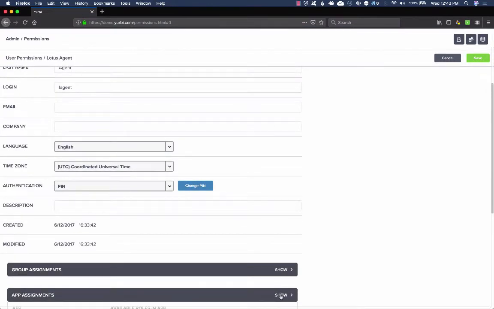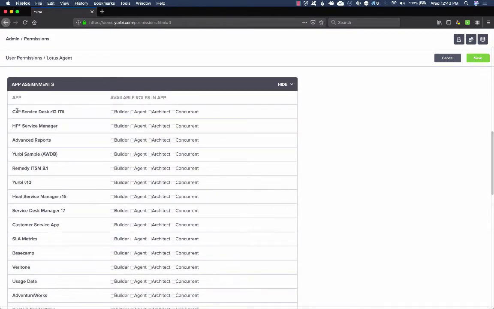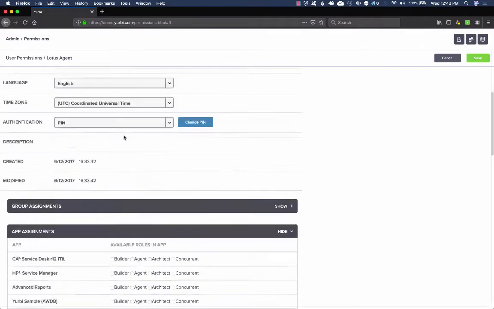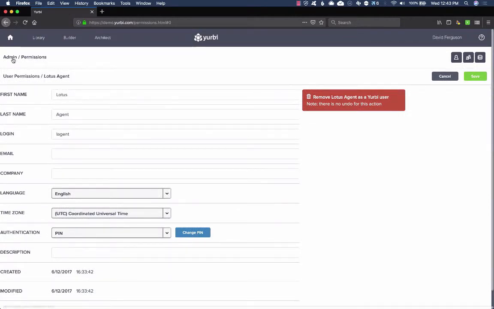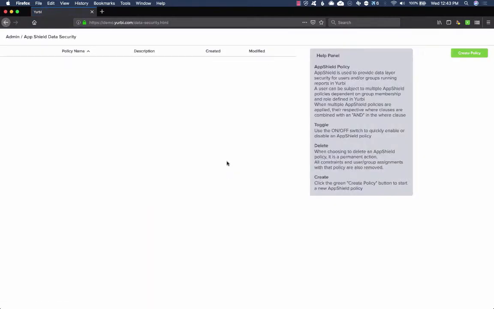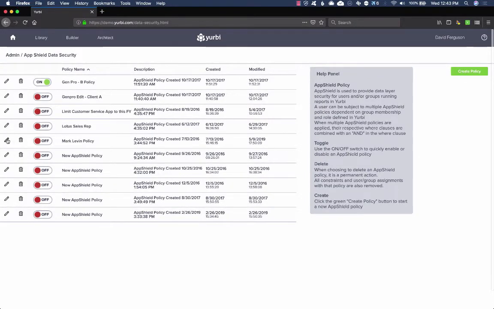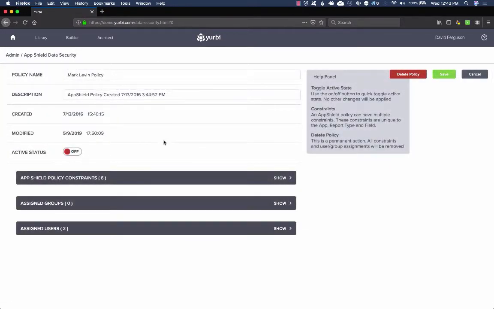And then the last thing you would do is grant them permission to that semantic layer. And they can be builders, agents, and you'll notice each semantic layer has unique permissions. So somebody can view from one database and build from another. So there's a lot of different use cases there. The last step is that data security, and this will control exactly what permissions they have, what data they see.